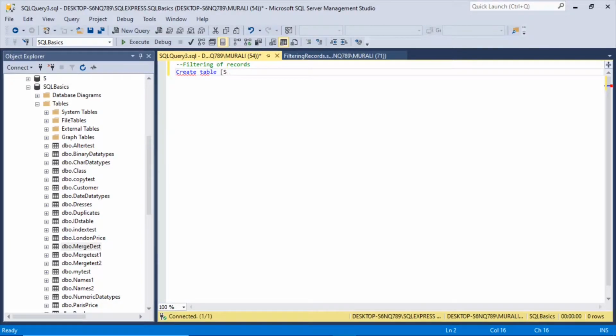Create table in the SQL Basics database, dbo dot, let's say, marks.